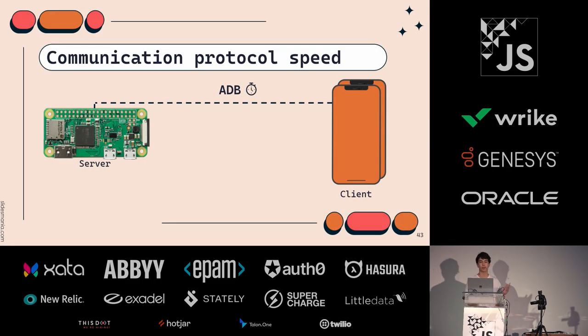Now I start running into issues around communication speed. Talking over USB is pretty nice, but then ADB's command line, and then USB transfer, and then phone refresh dance takes a few seconds. So let's use the power of the web to speed up sending data from the server. We've already seen that we can create a TCP connection using ADB, and we can use that connection for HTTP requests and for WebSockets. WebSockets establish a persistent connection between the server and client for real-time apps like games or chat.